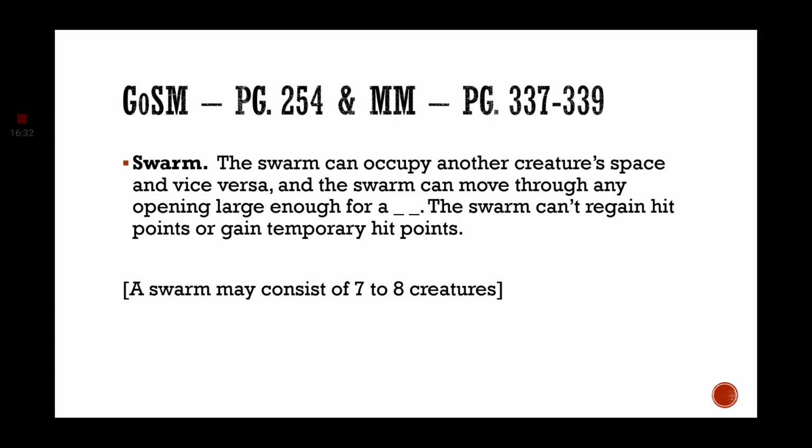Now, going by the stats of these swarms, it seems that a swarm can consist of 7 or even 8 creatures. And since this is counted as one creature, it is one target. So you can use, say, a cannon against a swarm, and it would count as hitting one creature, but you'd still get the feel of hitting multiple creatures.